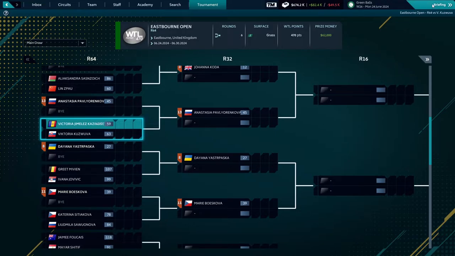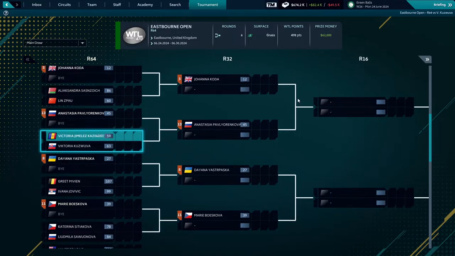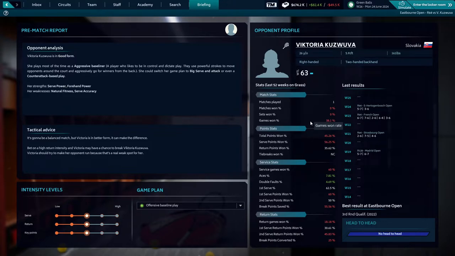But probably not going to get terribly deep. Can we get through these first two? Possibly. Ioana Kota is possibly awaiting us if we can make it to the round of 16. I'm not sure we're going to get that far. Can we even get past the first one? I don't know. A balanced match. So it looks like we're looking for something balanced. 26-year-old, never gone head-to-head. Not much green.